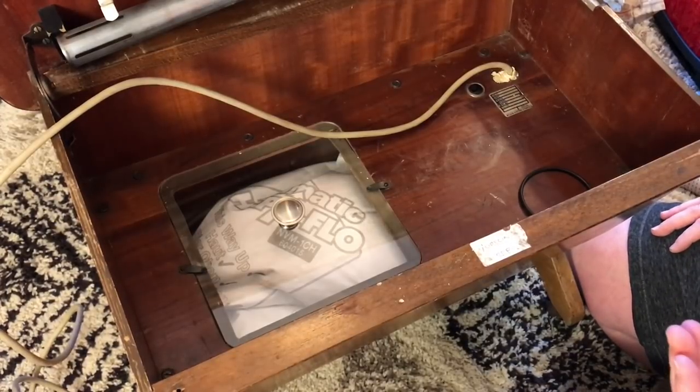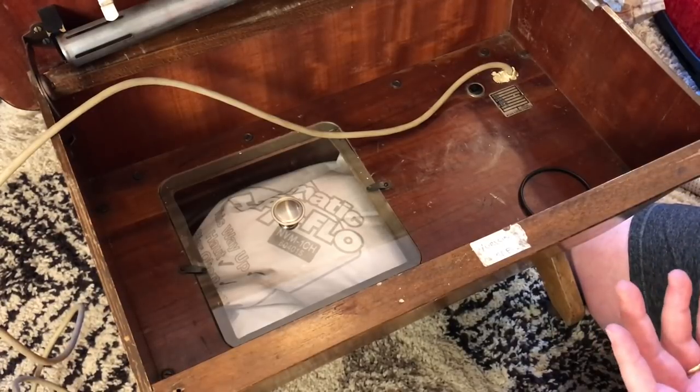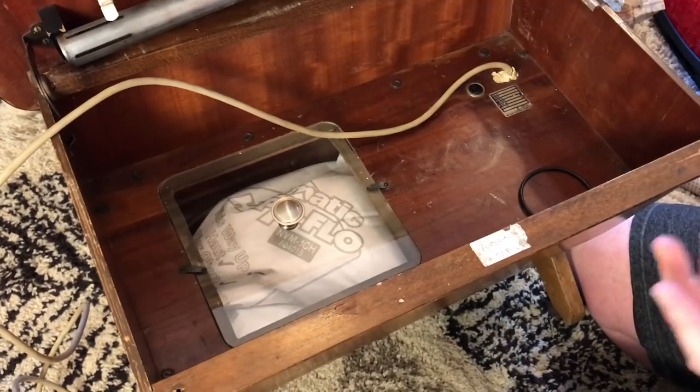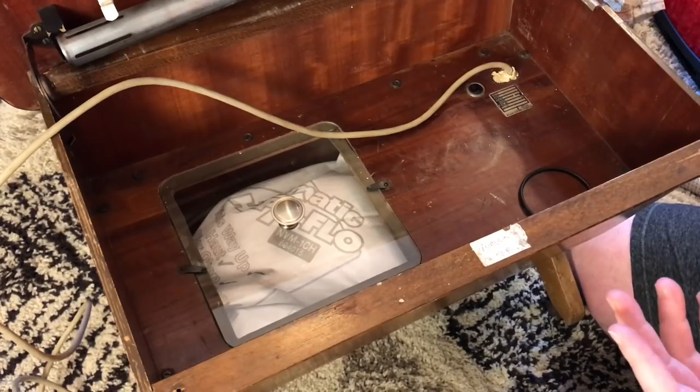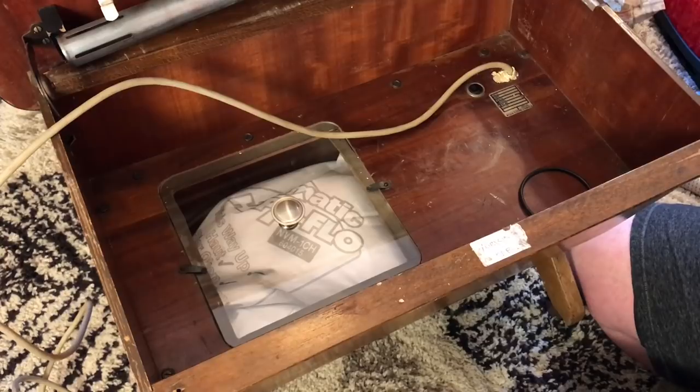Ah, it smells vintage. Unless you've actually been close to an old machine and switched it on, that smell just takes me back to my grandmother's pantry. In the house where they used to live, there was a pantry under the stairs, and that's where she kept her, my earliest memory is a Hoover Constellation. And that is what the pantry smelled of. It wasn't bad, it just smelled older.